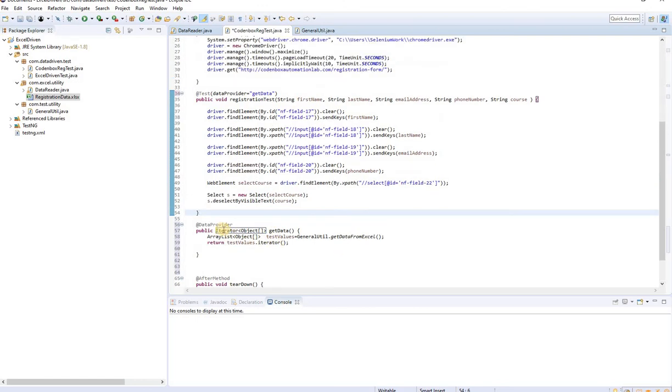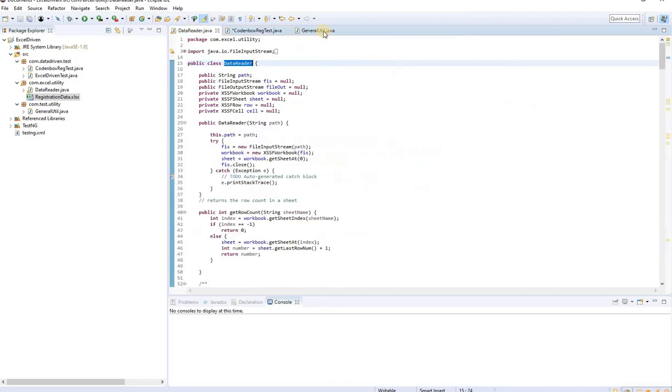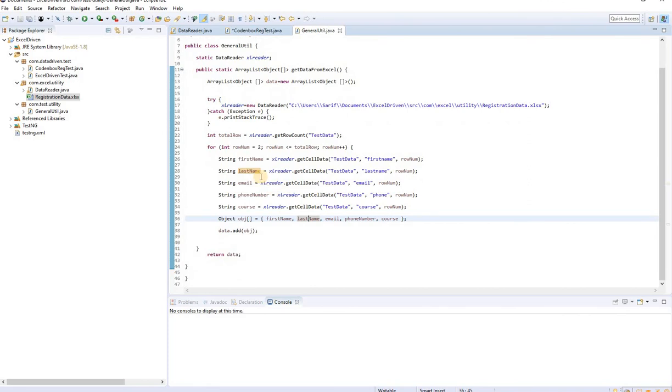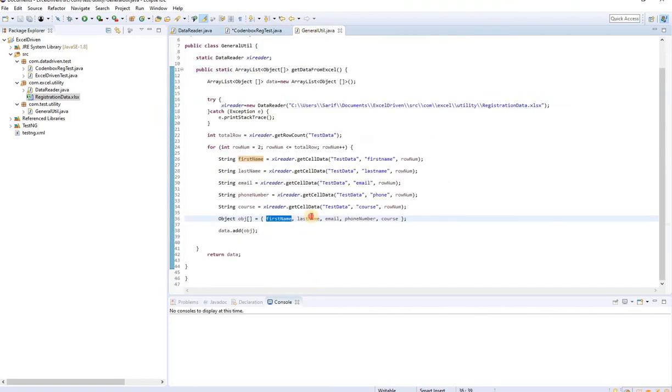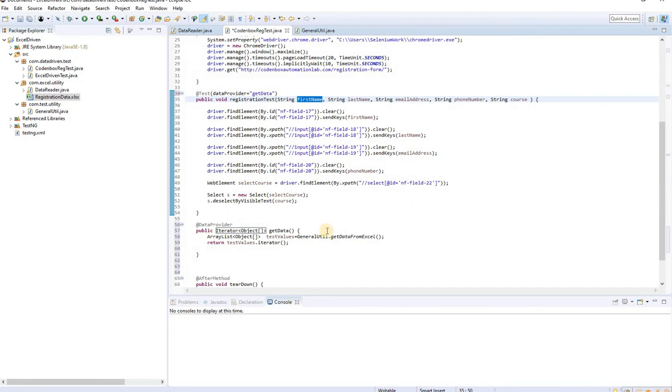Here I already call this get data method, and get data now returns these test values. The test values have all the variables like first name, last name. The value for this first name will pass to here, the first name. And the actual value for the last name will pass to this variable, and eventually all the values.